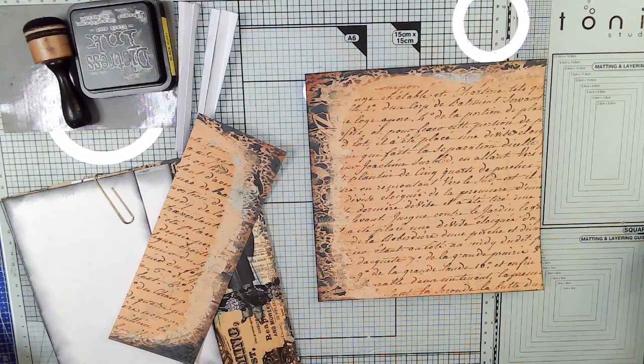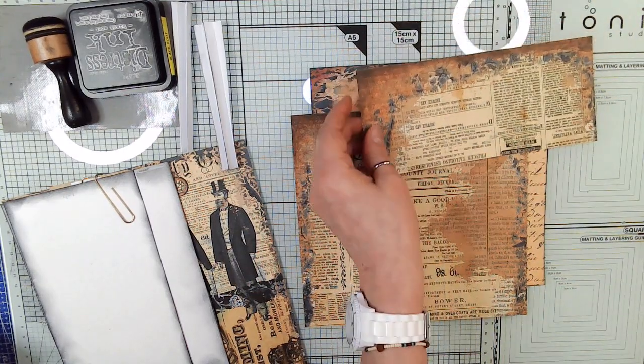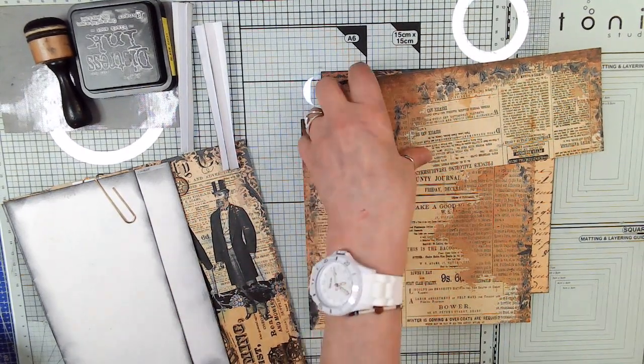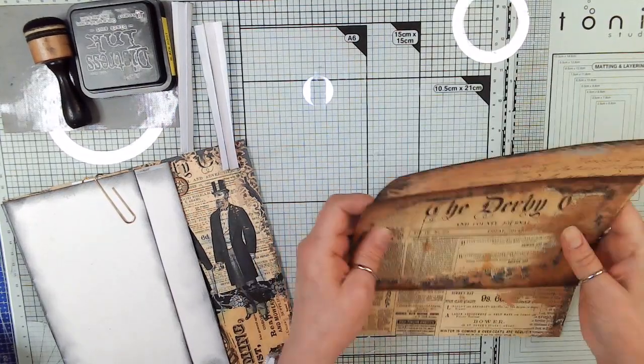Oh, that'll give us a good scrap for that. So this is going to be our pocket, and this is going to be our flap. I want our flap to be 2.5 inches tall, and 8 inches wide. All right, it's already 8 inches wide. Got lucky there. And we're going to make it 2.5 inches long or wide. Okay. So now let's double check all this first.